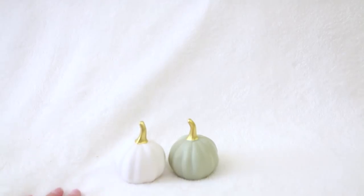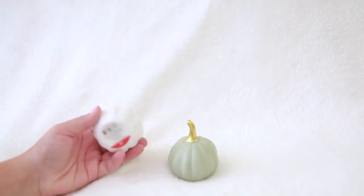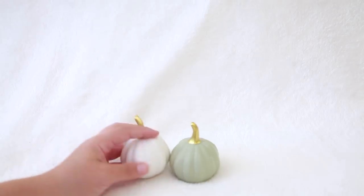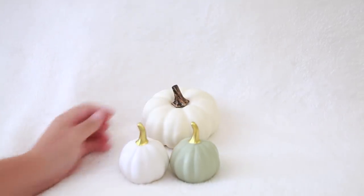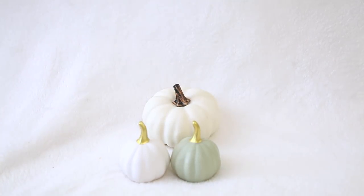I also have a wide array of pumpkins. These are 2 new pumpkins I got this year. They are from the dollar section at Target. I have a white one and a greenish one. I also have this one I got from Target last year, which was like $2. I have a lot of other pumpkins as well.